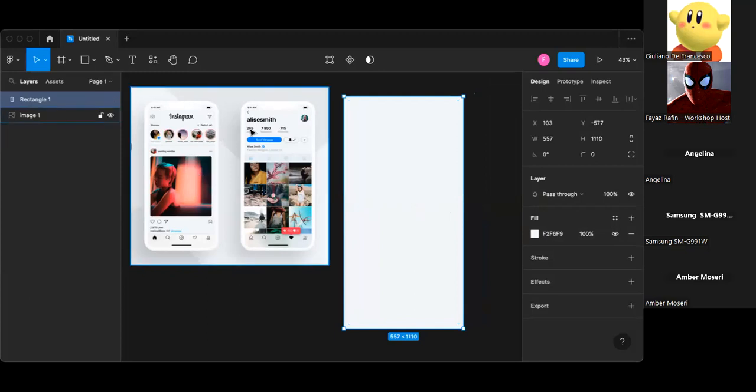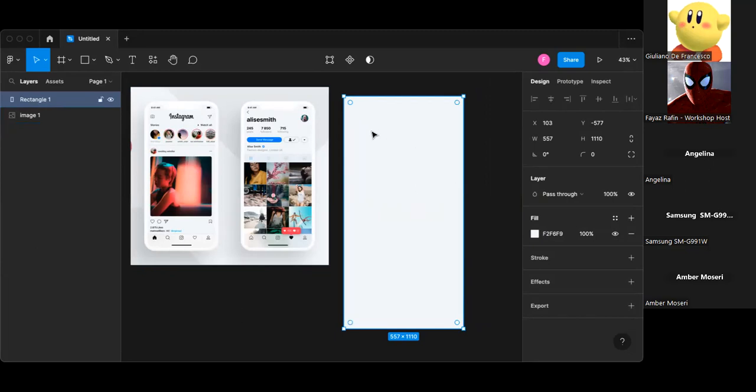I know this is not what Instagram looks like right now. This is a bit outdated, but you guys get the idea. I think right now the Instagram logo sort of shifted this way, but we'll try to recreate it as much as we can.